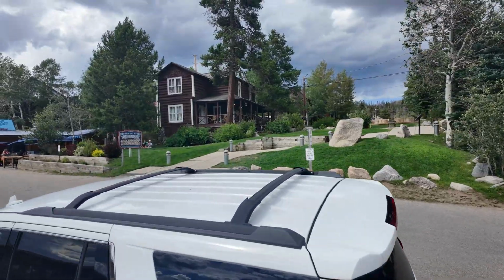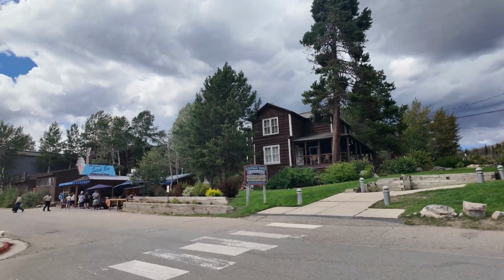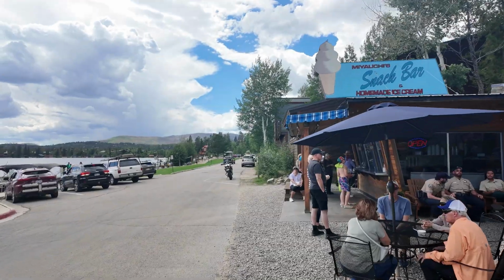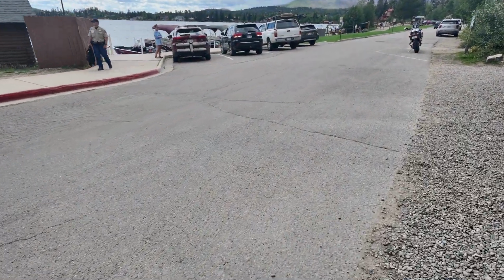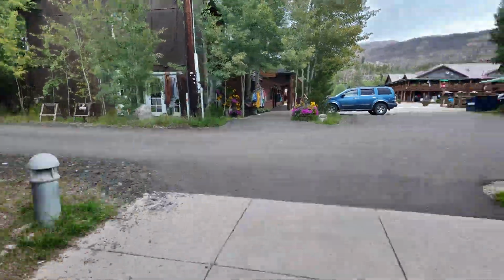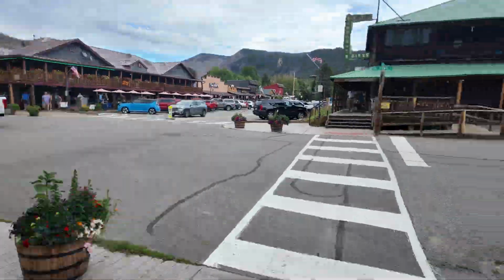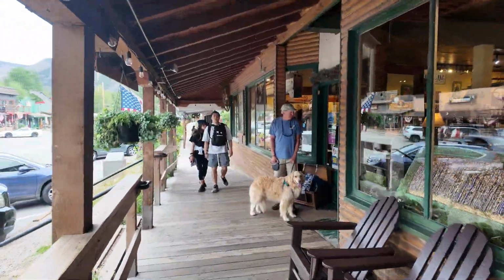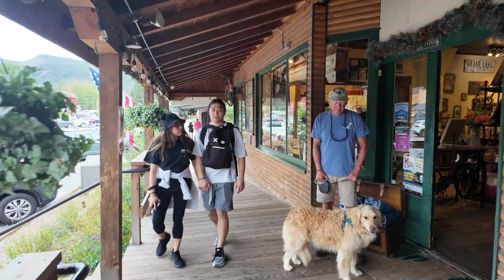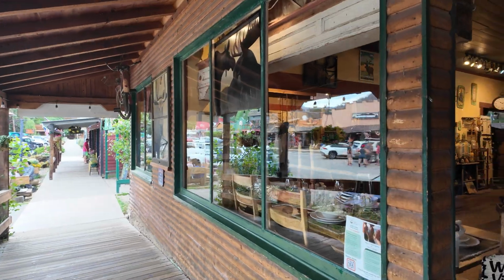Here is the beach. Here is one of Grand Lake's oldest homes, and we're going to go to this snack bar right here, which is one of Grand Lake's highest restaurants. We had a great burger, great chicken strips, great fries, and then Grand Lake's got about 1 million ice cream shops in it. We're going to walk to one here so we can treat ourselves to some dessert. Notice all of these beautiful wood pathways in Grand Lake. This place has done a really amazing job of preserving the past.